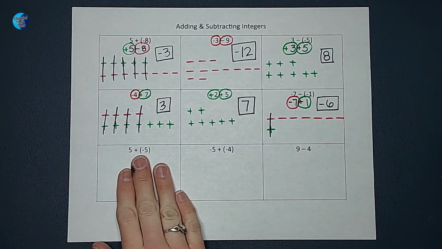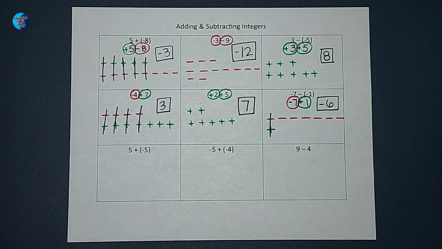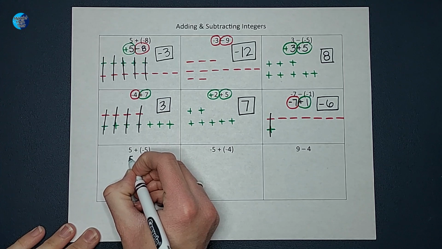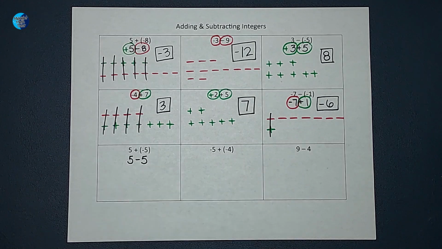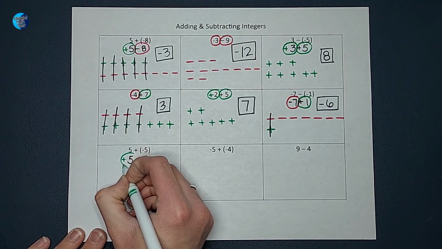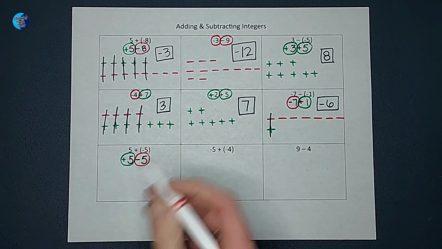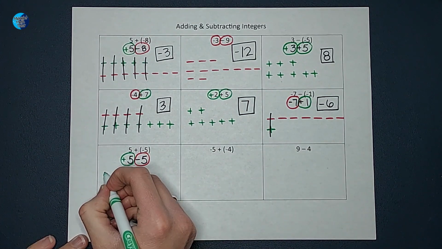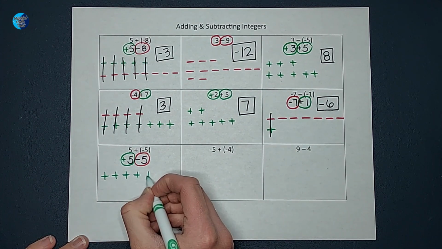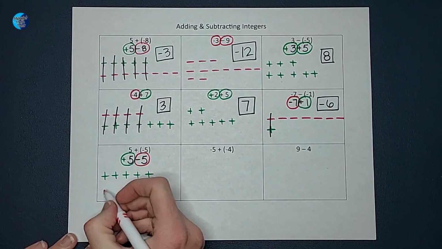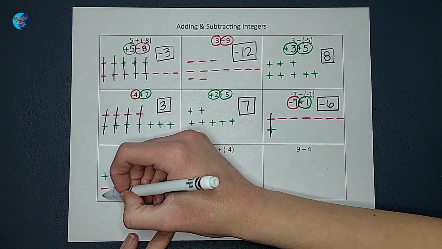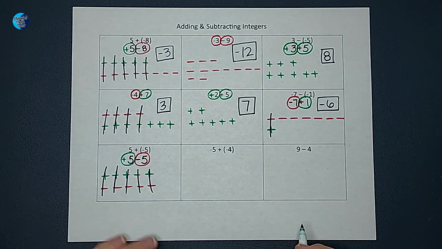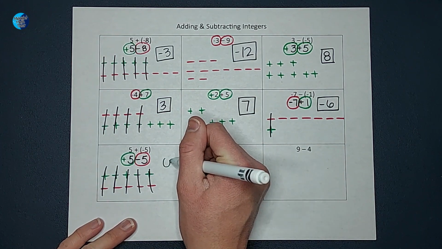All right, 3 more. Let's take a look at this one. Do I have any signs right next to each other? I do. They are different, so I am going to leave a minus or a negative. Now, some of you look at that and you're like, I know the answer. If you didn't know, that's all right. We're going to draw it out. So I've got 5 positives and 5 negatives. Go ahead and draw those. 5 positives. 1, 2, 3, 4, 5. And 5 negatives. Does anything cancel? Yes. Ooh, everything canceled. So what am I left with? 0.